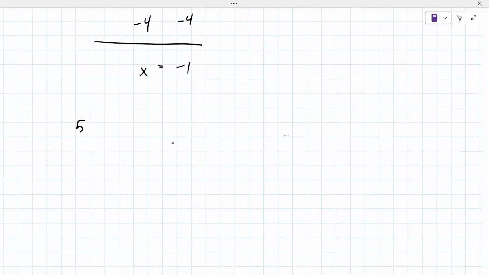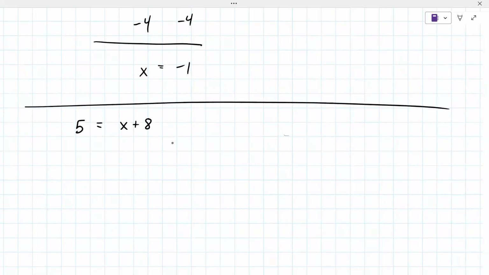How about if it's 5 equals x plus 8? So this time the variable's on the right. So what is keeping x from being by itself? Nope. We want x to be alone. What is with it? What is this thing over here to the right that I'm circling? 8. Addition by 8. How do you undo addition? You subtract the 8. Subtract 8 from both sides.